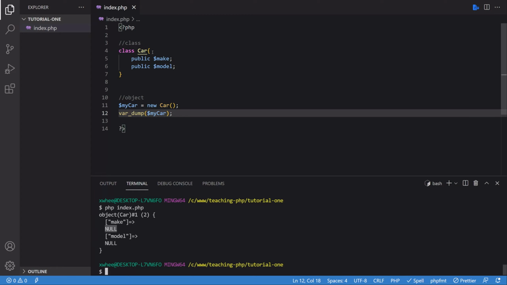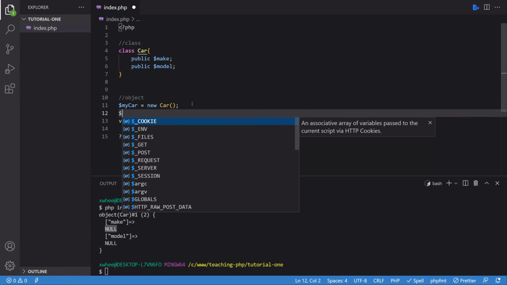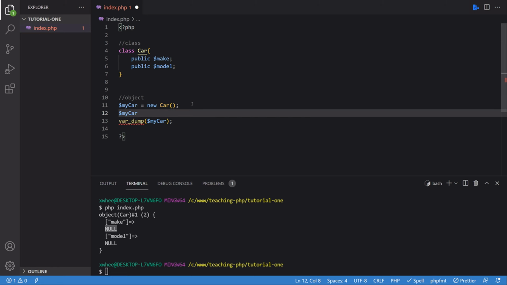Now we could set it in the class, but let's set it outside of it, just to show you how this is done first. Let's say my car, then let's put a little arrow here. This is different from the associative array arrow. This one uses a dash instead of an equal sign.